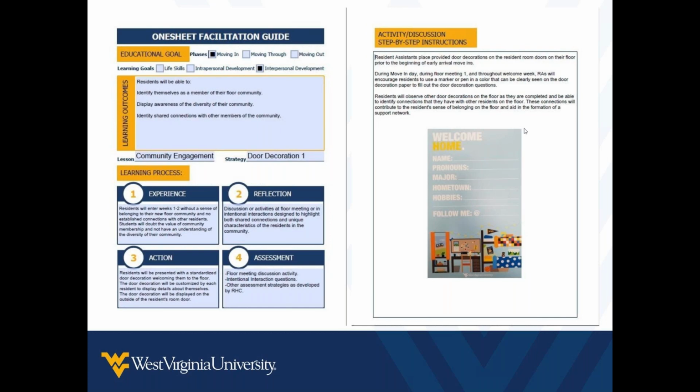The purpose of this is we hope to one day have a binder of lesson plans that we can simply open, that new hall directors to WVU can simply reference, to where they don't have to come up with these things on their own. They're able to reference past lessons that have occurred, see how effective they were, and then take them out of a binder, make some adjustments based upon their community, their residents at that point in time, and decide how they want to change that up.